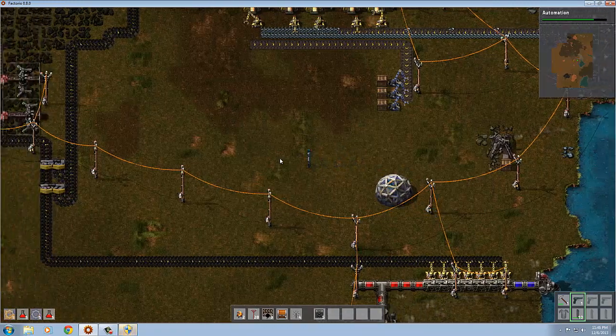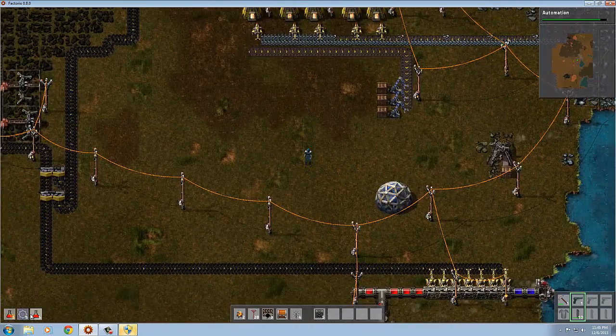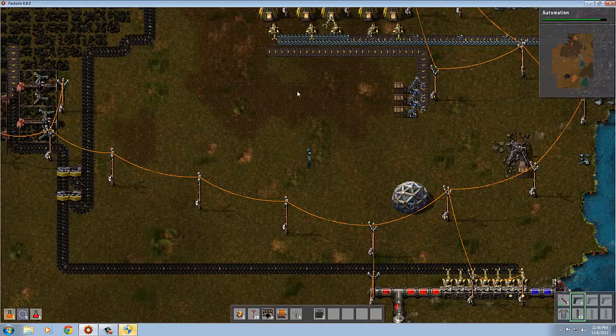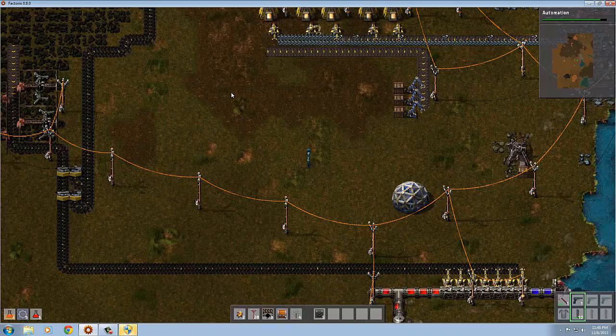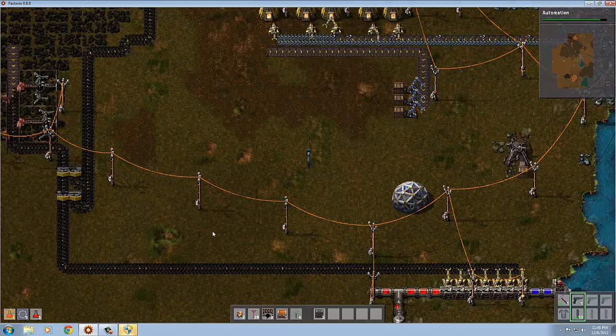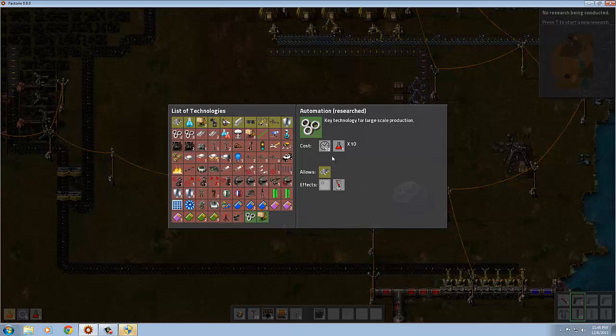You can automate these red things, though. You can build one of the stations that will make iron gears, and then you make one that will make the wire, and you run copper. Research complete.